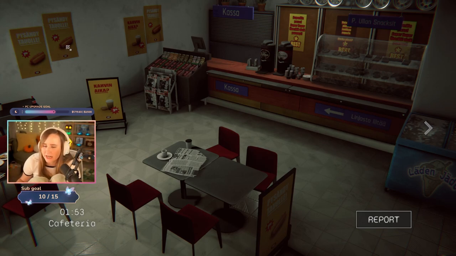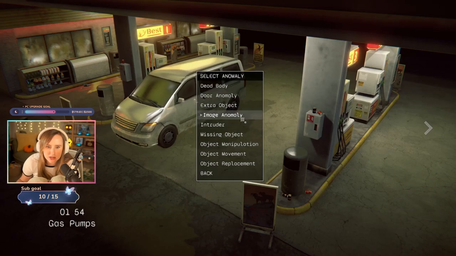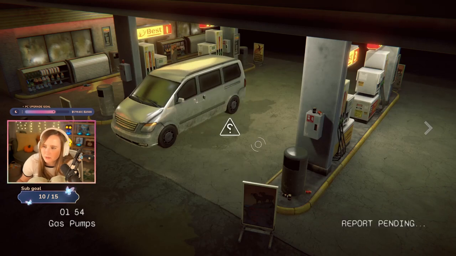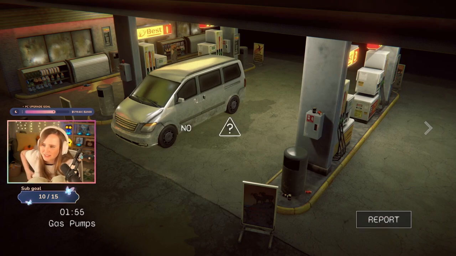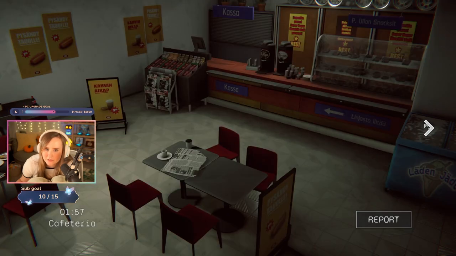White van has strange shadow. Okay, let me do the shadow. I don't know what to say though. Object manipulation? Girl, those are pedestrian safety standards. I don't know what to say for that one. Oh, that's just dirt. We just look for weird stuff. There can be subtle changes, like there's one less cup. There's more cups.